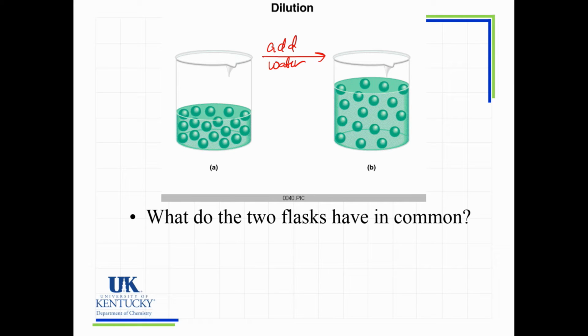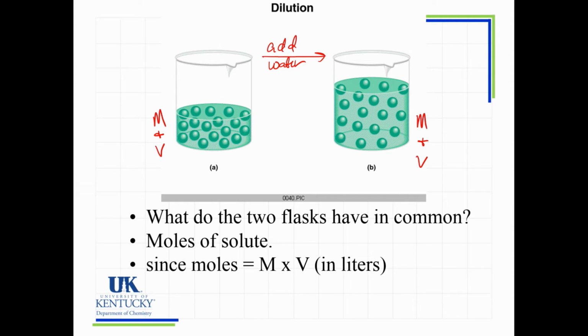Between these two flasks, what do they have in common? We just listed all three things. Do they have the volume in common? The concentration in common? Or the moles of solute in common? It's moles of solute that they have in common. On the previous slide, if you knew this flask's molarity and its volume, you could get its moles. If I knew the molarity and volume of the other flask, I could get its moles, and they have to be the same.